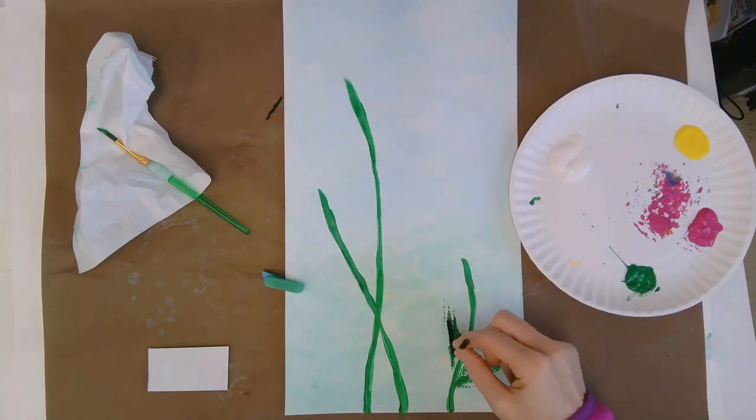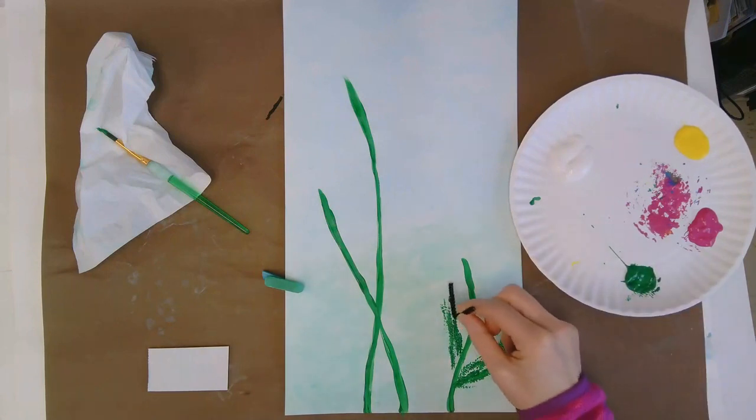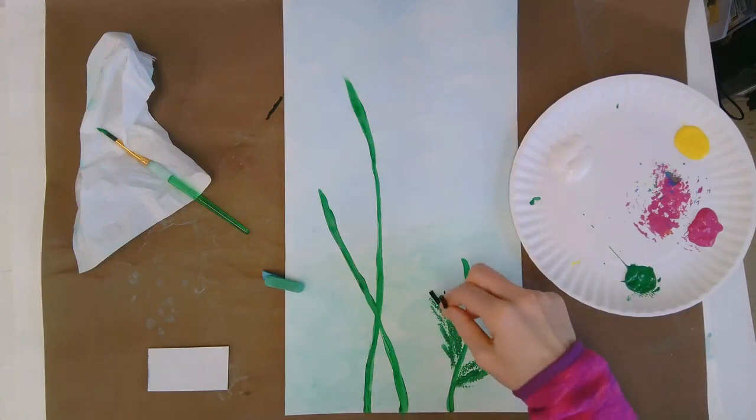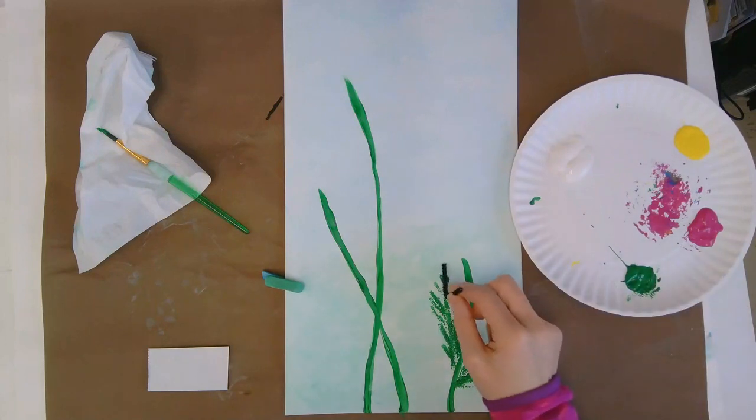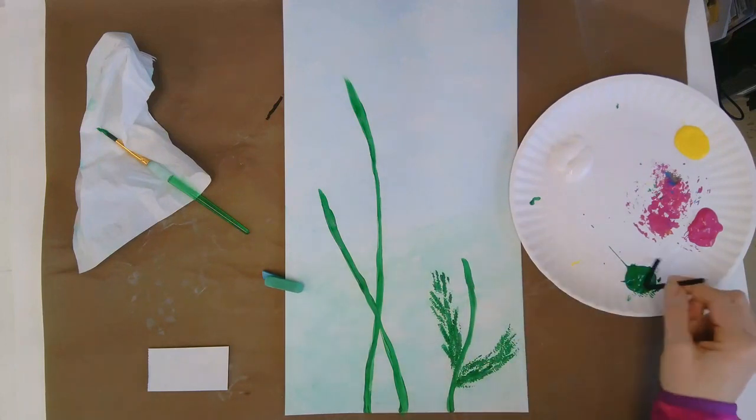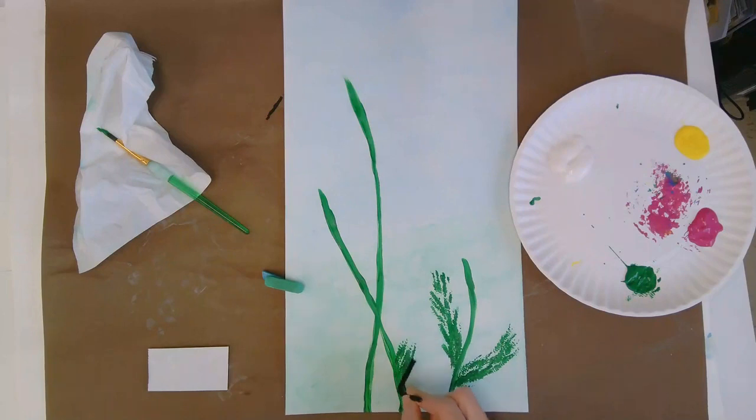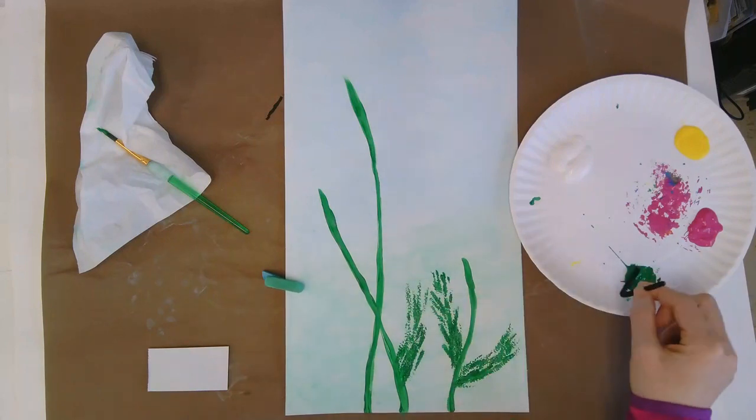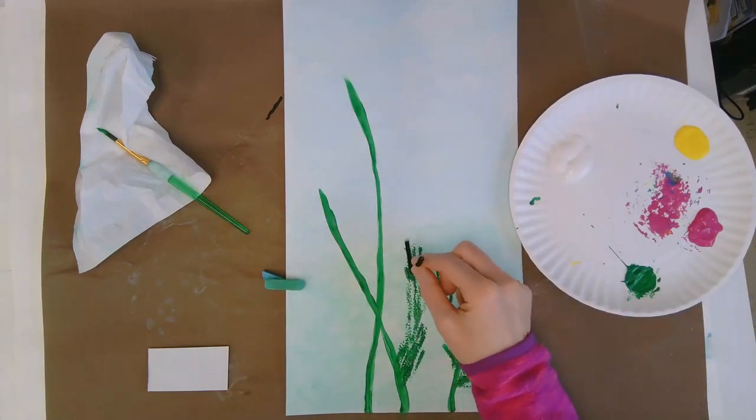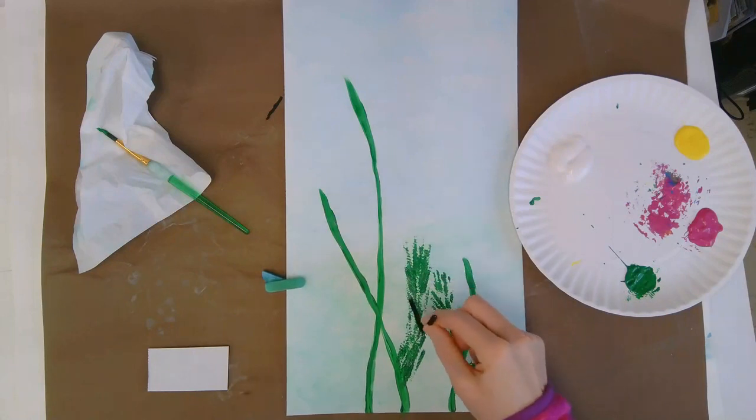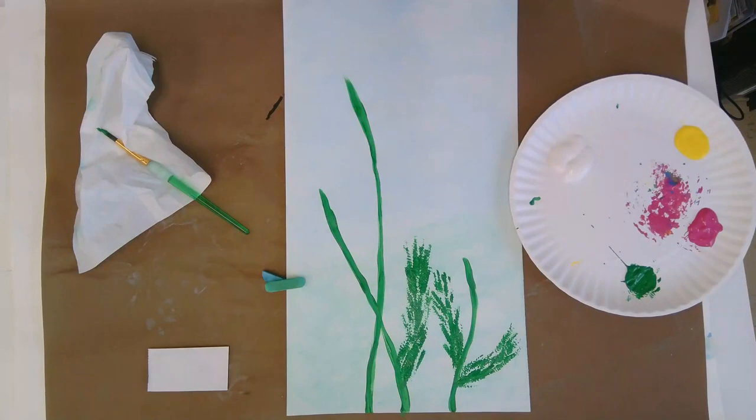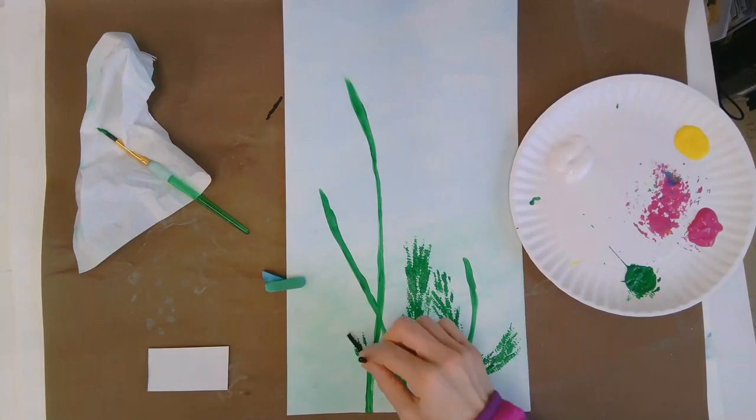And dandelions really do have some texturized leaves. Now in class we don't have a lot of time to be making a ton of leaves on our dandelions like you might have an opportunity to. So you go through here and you keep on making those leaves. Look at how cool and texturized that looks. That would be totally impossible to do with a paintbrush but while we're stamping with this it looks so great.